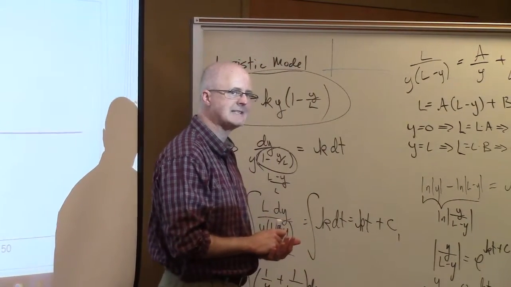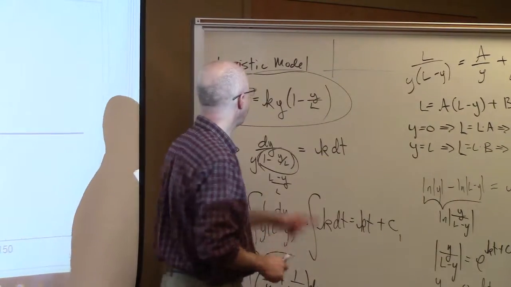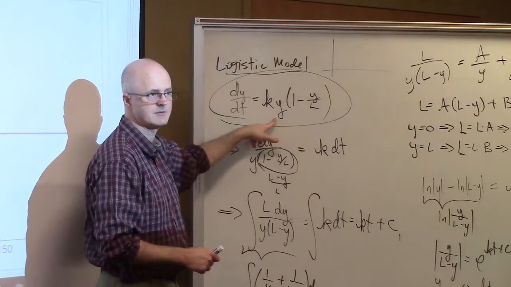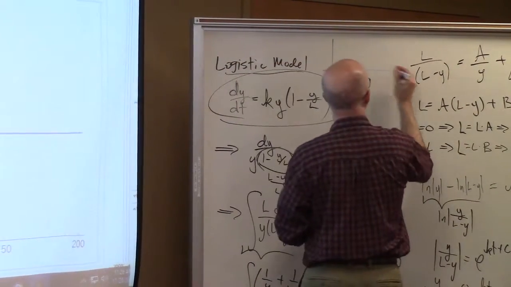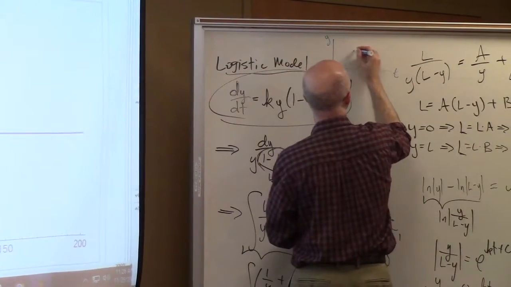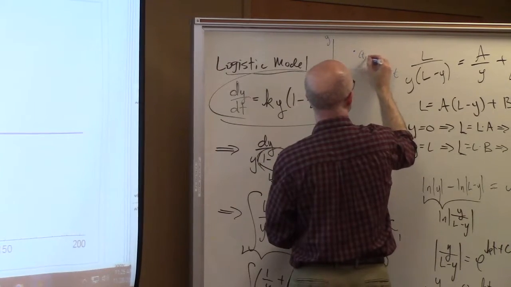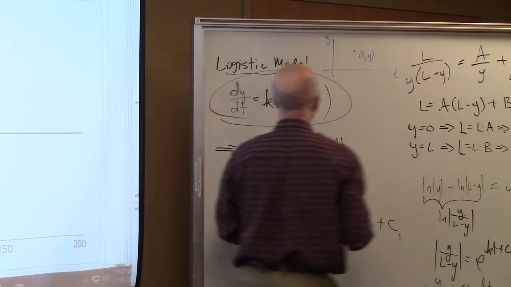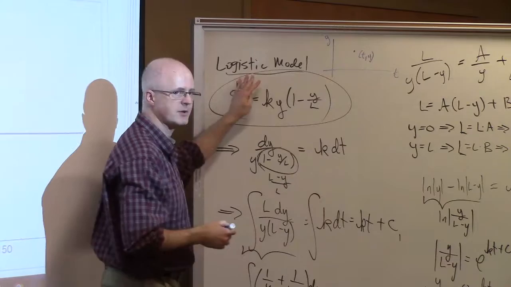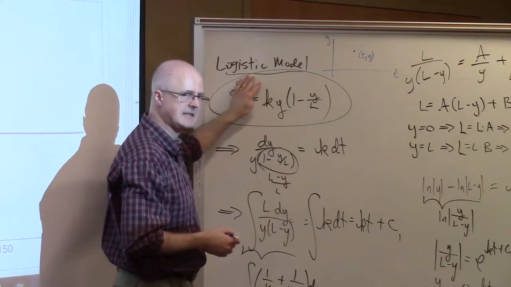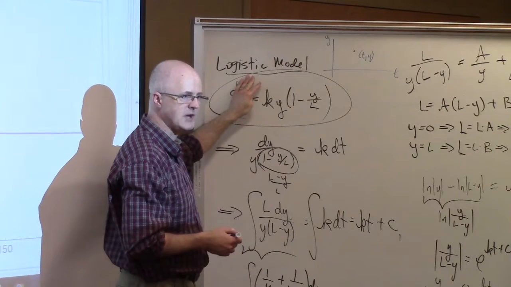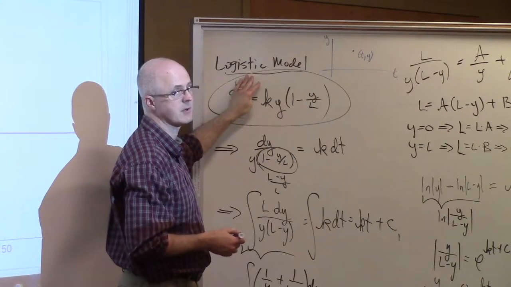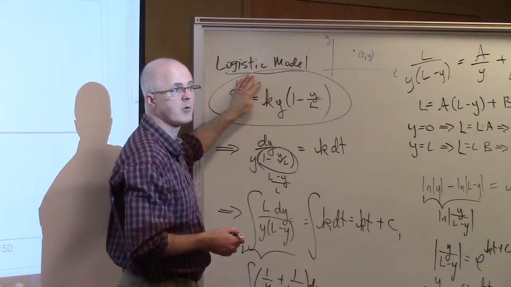Each line segment has a slope determined by the right-hand side of the differential equation. At some value of t and some value of y, at some given point whose coordinates are t comma y, we plug that point into the right-hand side of the differential equation. You don't see any t's on the right-hand side of this differential equation, and therefore, for an equation like this, t is irrelevant for the slope field. The slope field only depends on y.